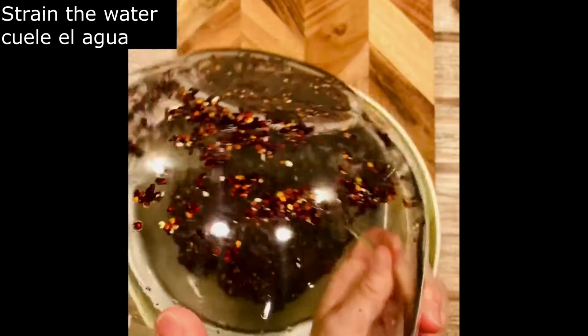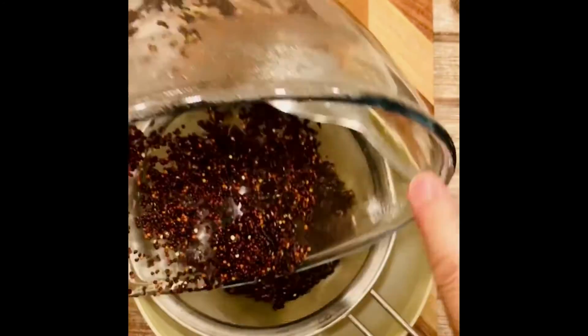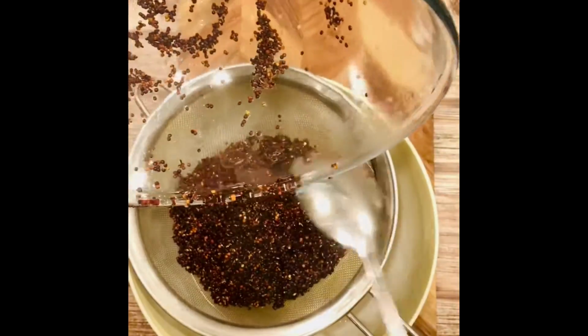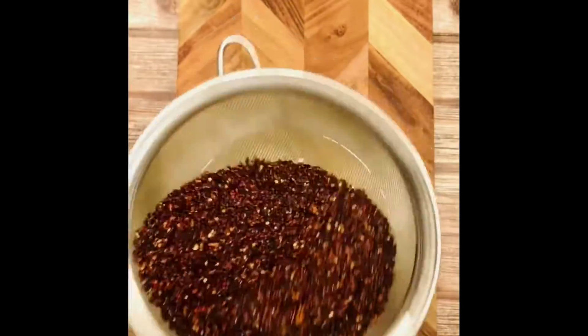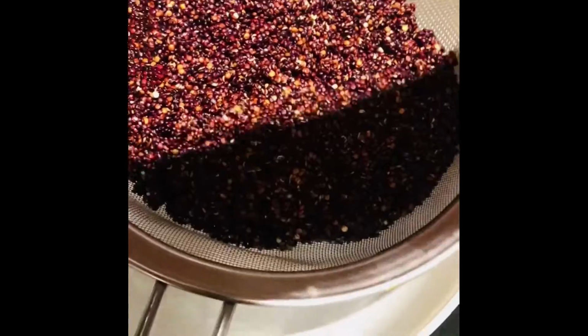Now we're going to rinse the quinoa, removing all the excess water, and then we're going to take it to the running water on the top. Rinse it for about 3 minutes on the running water.